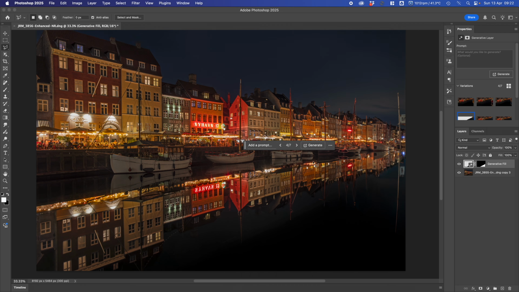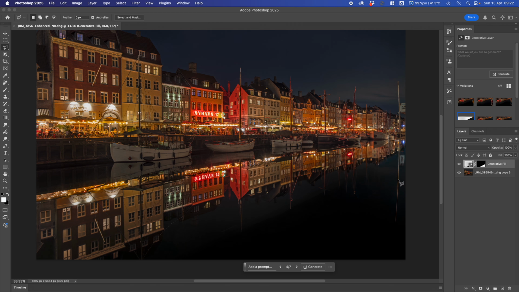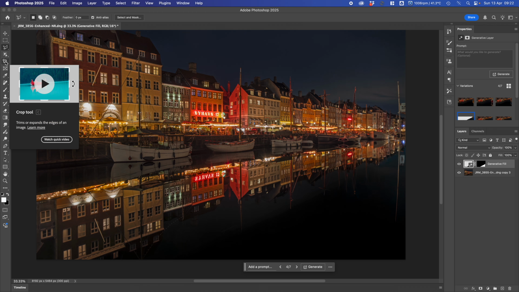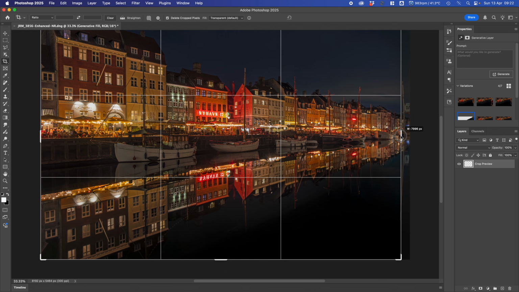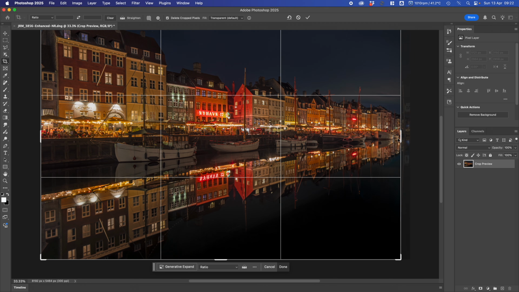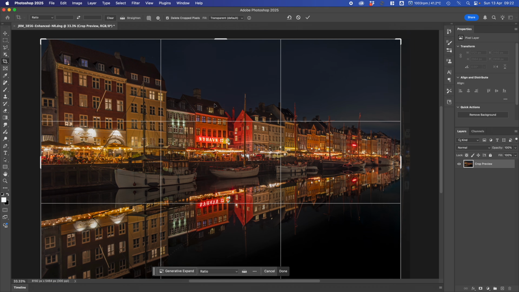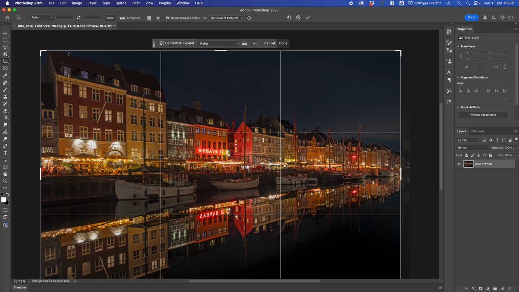So let's just crop this slightly, because we can do a little bit distracting over here. Just going to come away from generative fill for a second. We're going to go to the crop tool up in the top left corner here, C. We're going to click that, and we're just going to pull this over so it takes that out. I keep the edge of that little boat there. That works quite well.